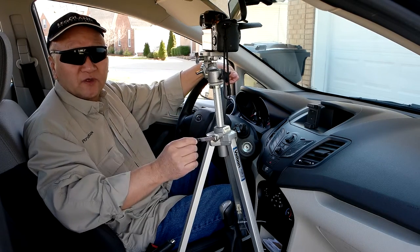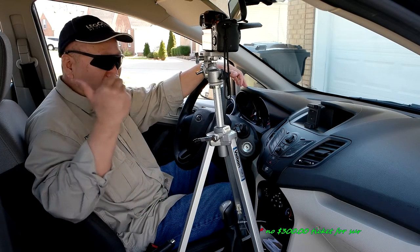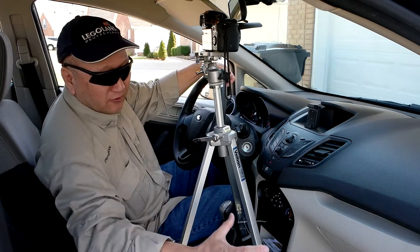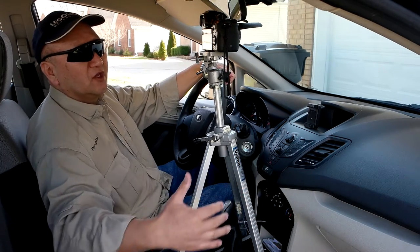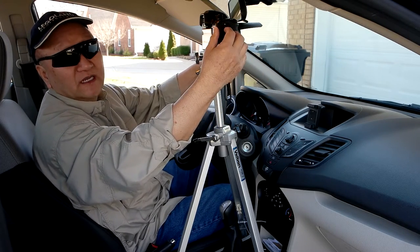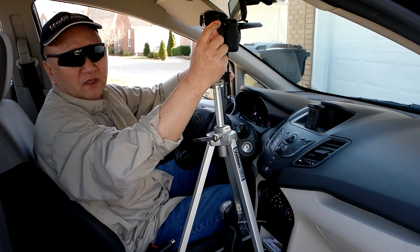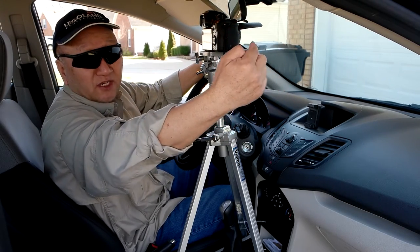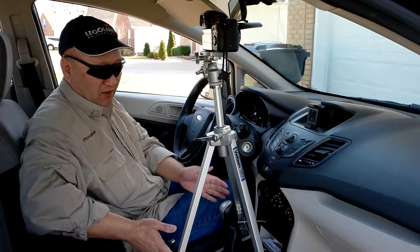Also, 40-plus states have passed a law — you cannot use your cell phone or text while driving. I consider this setup to be the most safe way. If you use the first method and install the camera on the passenger side, you need a long arm to reach the record button for the NX1. If you're using the NX500, it'll be right here. That's another thing to consider — if you're driving, you need to be able to press the record button. Other than that, this is my permanent method.